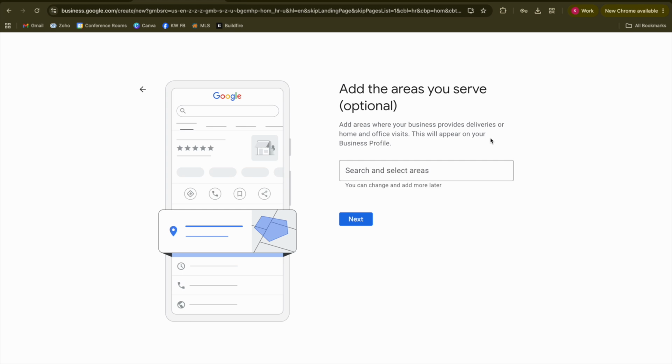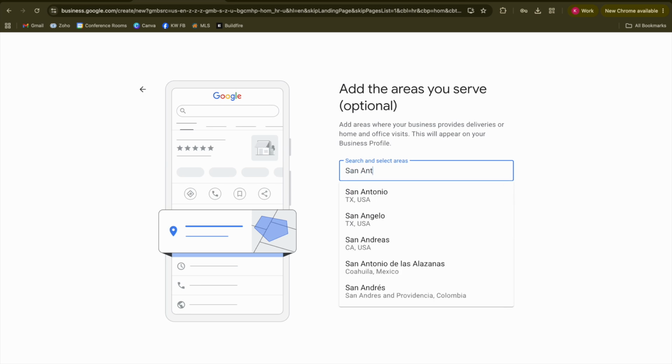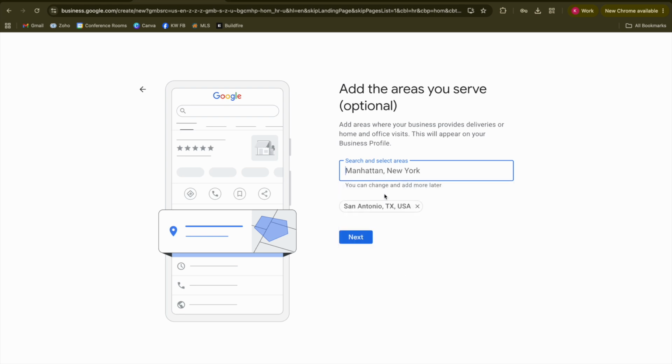Next, you have the option to add in the different search areas. You can put in cities, zip codes, or other areas, neighborhoods that you typically work and service in. So for most of our agents, that's going to be San Antonio. And as you type in the city or the area, you will see it typically show up in this drop-down list. So all you need to do is select it from the list and keep typing in the next one that you're wanting. And we would put in any of the other surrounding areas that we can actually do business in. After we have selected all of our service areas, you'll hit the next button.